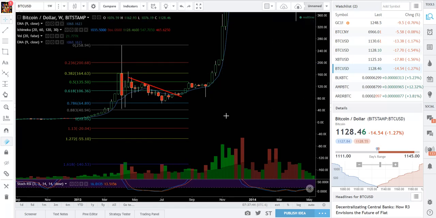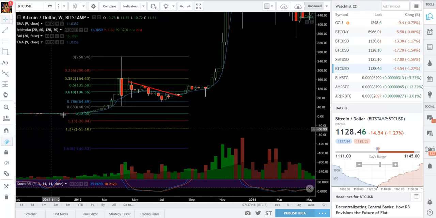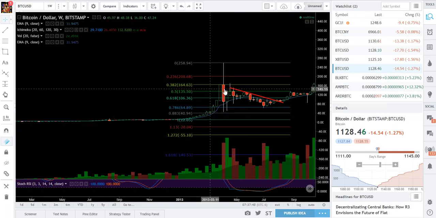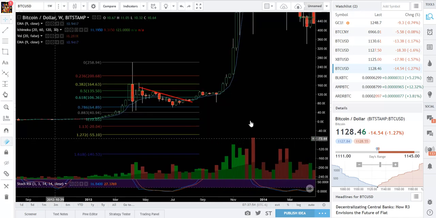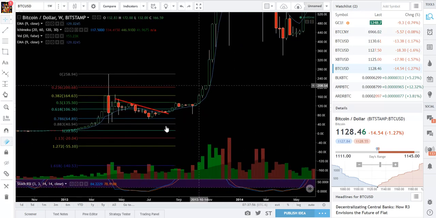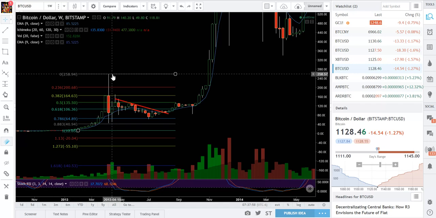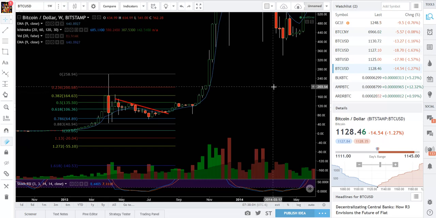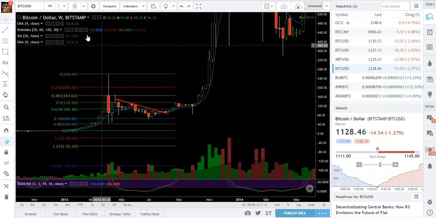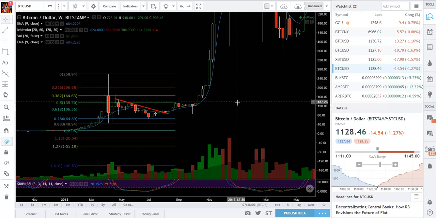Okay. So then this bubble led in. There's like 3 other bubbles that led to this bubble, first of all, that we don't even see anymore. They're just flat lines and irrelevant price action now. Here, we do see this $12 to $260 bubble, but we only see it on Bitstamp. We don't see it on Bitfinex. We don't see it on any of the other exchanges. Bitstamp's kind of the oldest chart history that we can get.